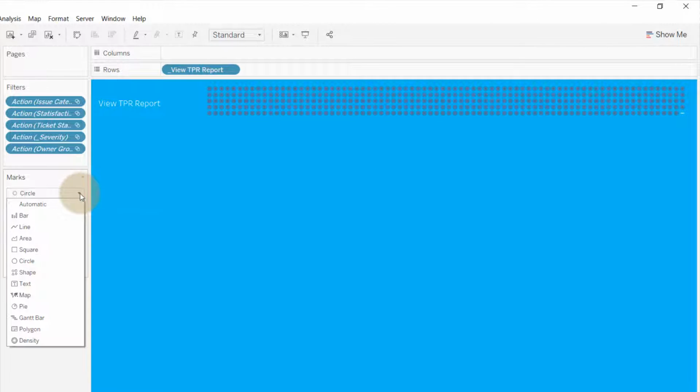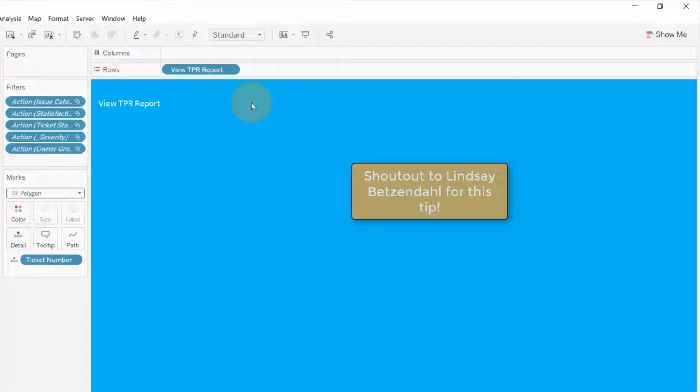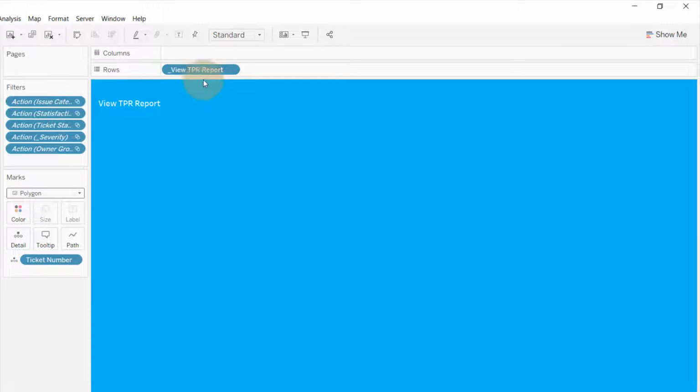So what I can do is I can cheat a little bit and just say, hey, consider this a polygon. It doesn't know what to do and says, all right, I'm just not going to show anything, right? So it's a good little hack to get that detail in there and be able to carry the IDs in there. So now I can use this as a button, because all of the ticket IDs are being filtered. When a filter action happens somewhere on the dashboard, it's also filtering this little sheet, right? We hit all the IDs, but they're here.